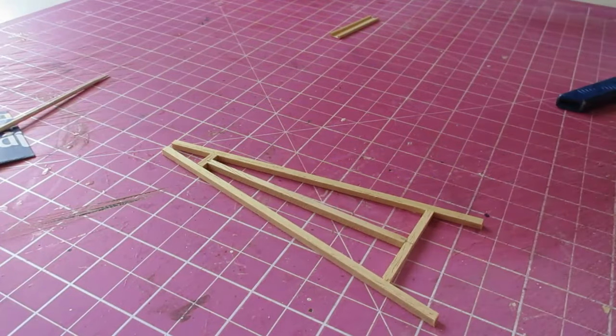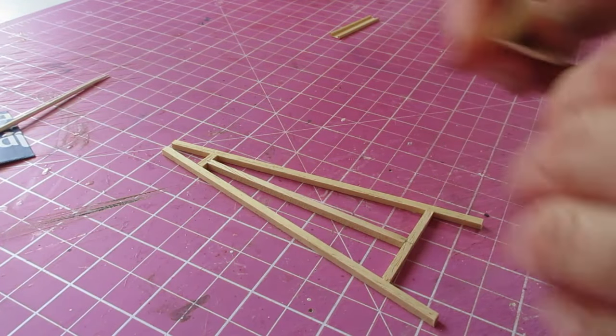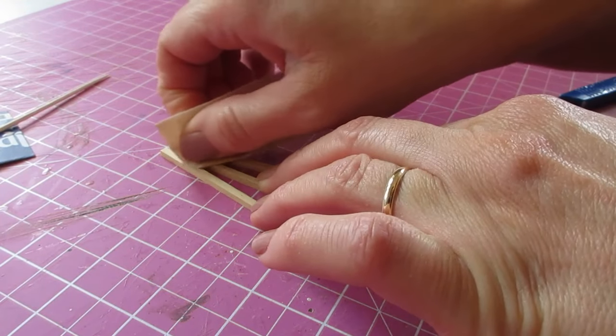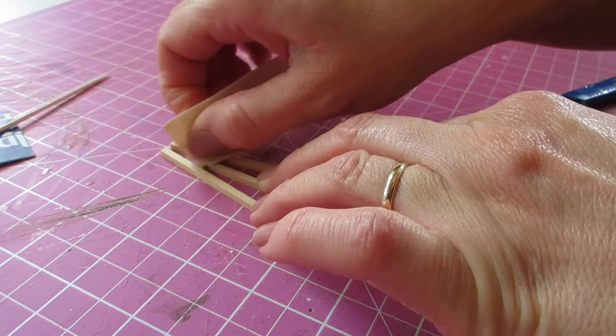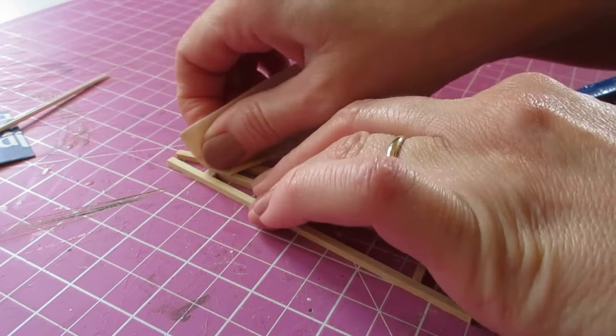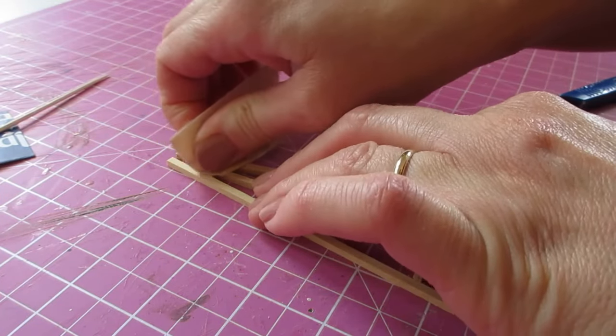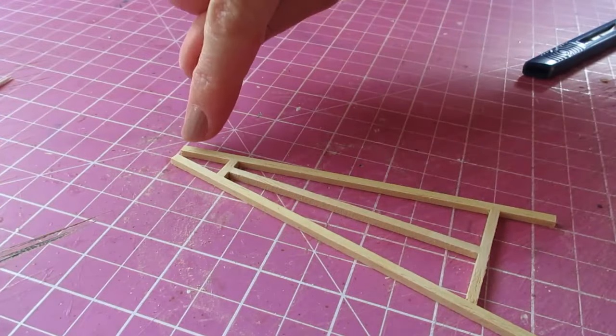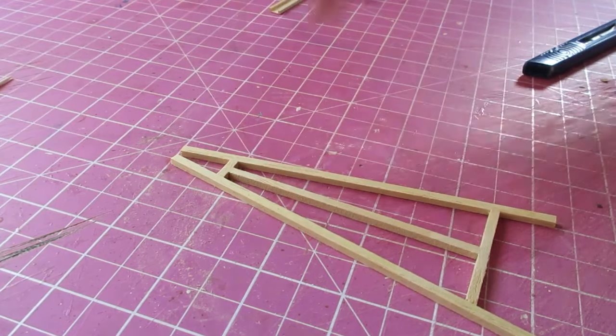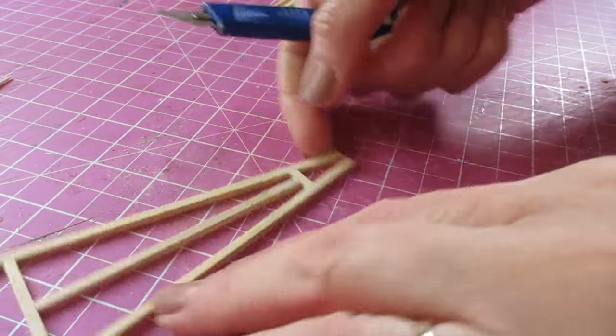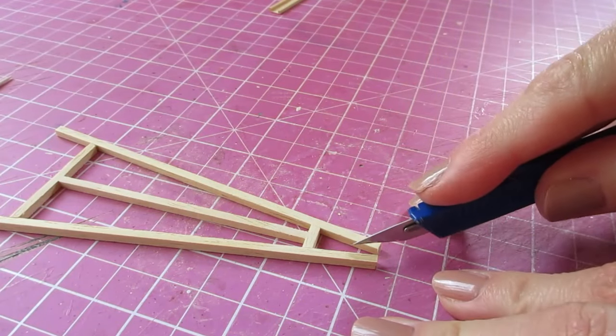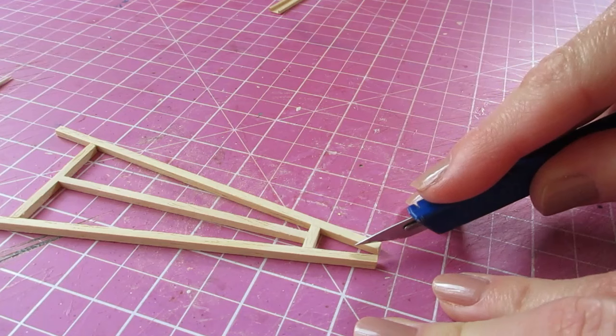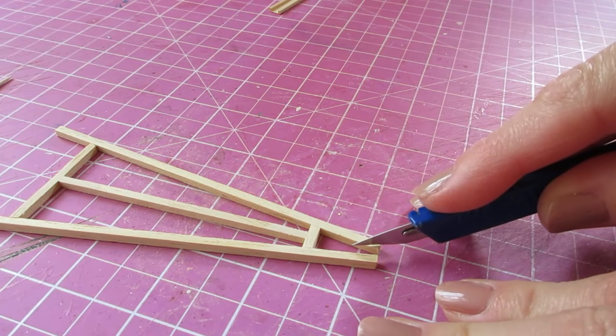So bring your first piece back in and erase the pencil marks just using a small piece of sandpaper. And support the piece as you're doing that. We're now going to trim off these inside corners at the top just to make that look a little bit nicer. So turn it like that and you're doing the cut again just taking off a little corner at the top of each of those.